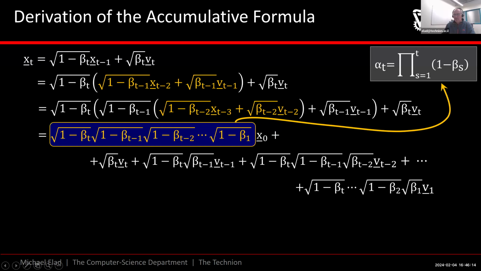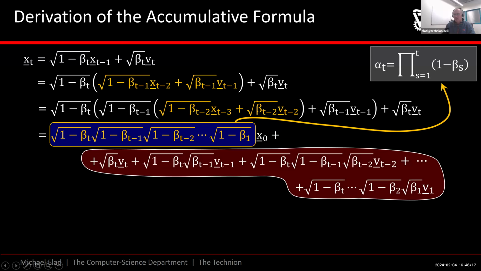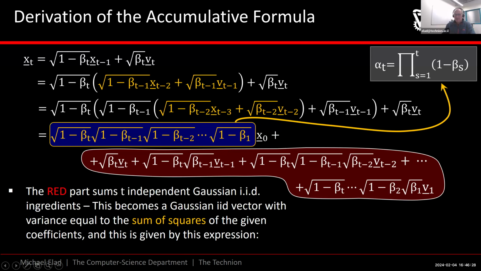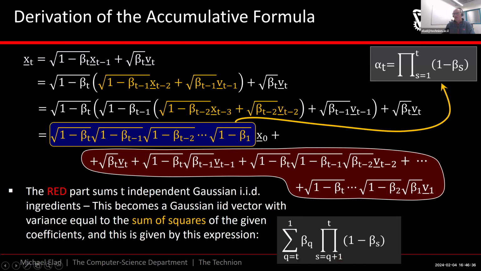Take the coefficients here. Take this beta t, take this and square it. Take this and square it. Sum everything. And you will end up looking at the variance of the combined Gaussian. This is exactly this sentence here. Okay? So with a little bit of effort, let's write the general expression for the sum of squares of the coefficients here. Here it is. Looks horrible. Let me explain it. It runs backwards from t to 1. Let's assume that we just compute it. So q equals t. So it's beta t times the multiplication from t plus 1 to t. When this multiplication here goes backwards, it's basically 1. This is a convention.